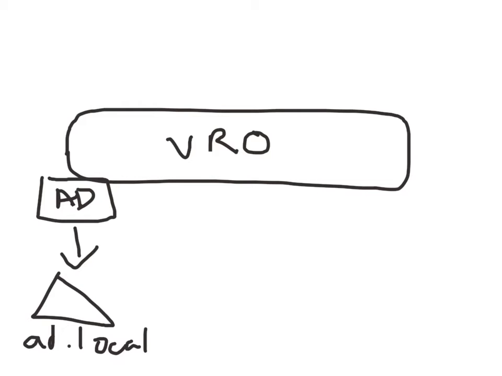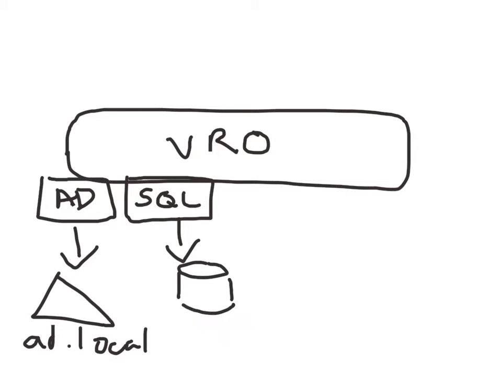When we think of another plugin, there is a plugin for SQL. The SQL plugin would allow me to connect to external database systems. So, for example, there might be an Oracle system, or there might be a SQL Server system, something like that. And I want to just perform some sort of DB query against that, or an update. Maybe once I've performed an action, such as creating an AD user, I want to perform an update into that database to say that I've done so.